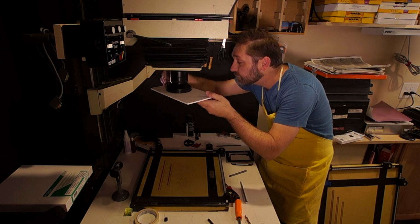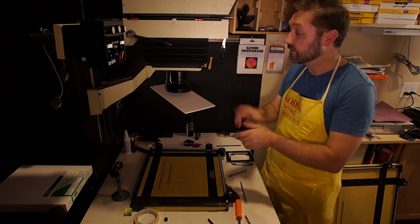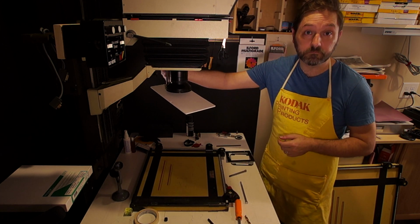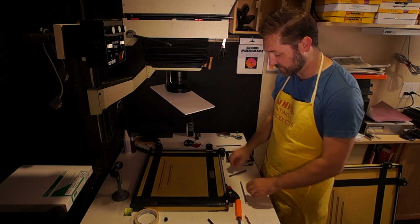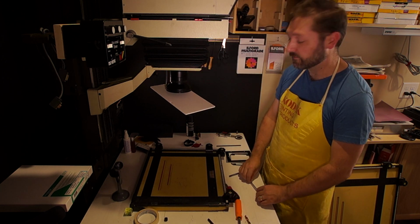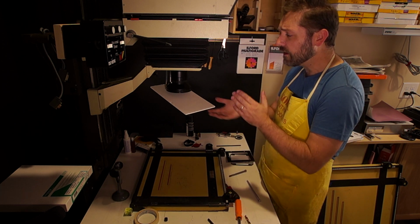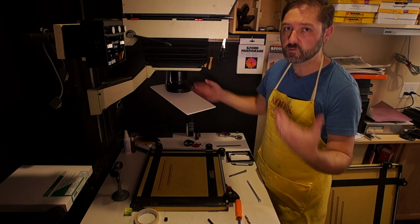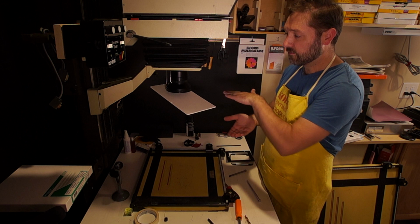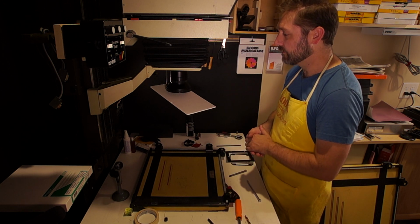Now, I could make this easy. Use a piece of black foam core. Instead of using a bolt like I am here, which has a smooth length, I could use a piece of threaded rod of the right thread pitch and whatnot, and then sandwich the foam core between two nuts and flat washers, and that would keep it horizontal. It'd be cheap and it'd be easy.